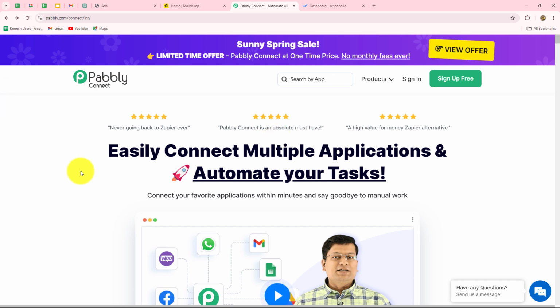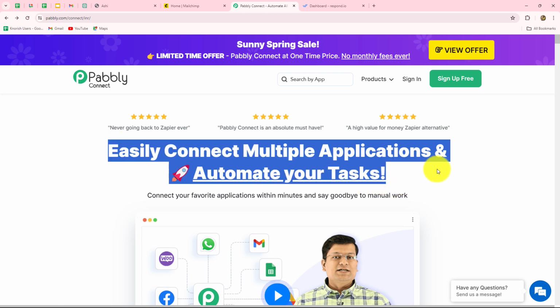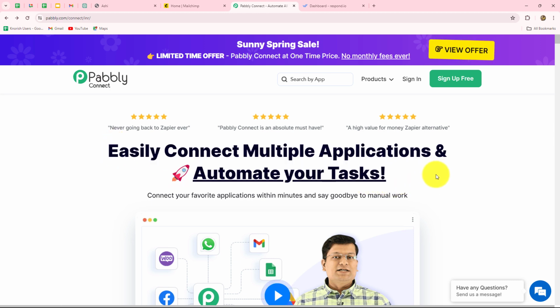So this is the home page of Pabbly Connect, which we can reach by typing the URL pabbly.com/connect in our browser. After coming over here, we can find two options: sign in and sign up for free. With the help of Pabbly Connect, we can set up a connection between different applications without any coding or programming skills. Now, if you are an existing user, you can directly click on sign in. But if you are a new user, you have to click on the sign up for free button to create your free new account. Also, when you create your account, you will receive 100 free tasks every month to explore this amazing software and to test multiple automations.